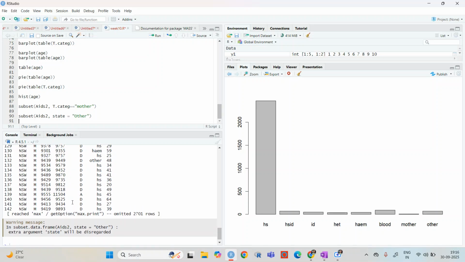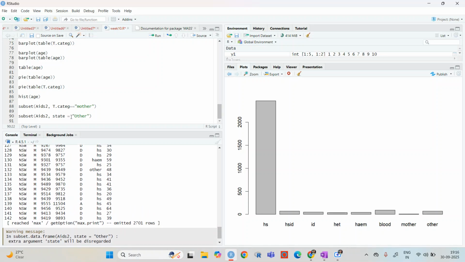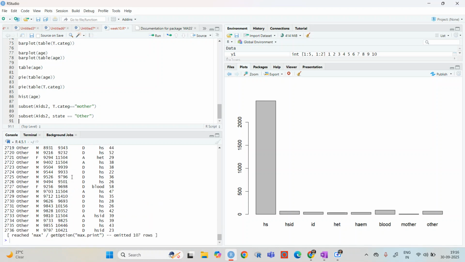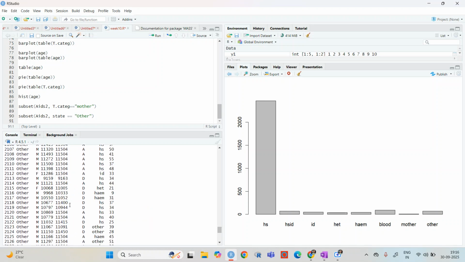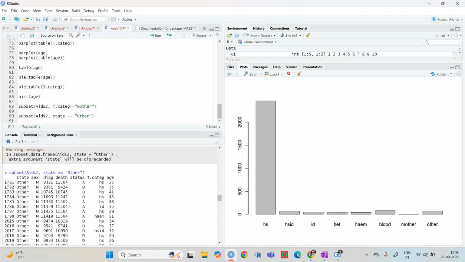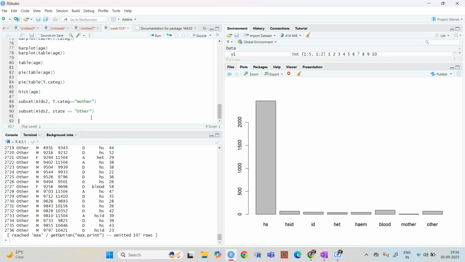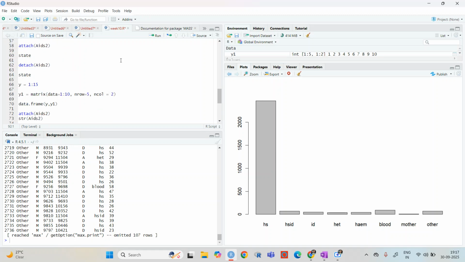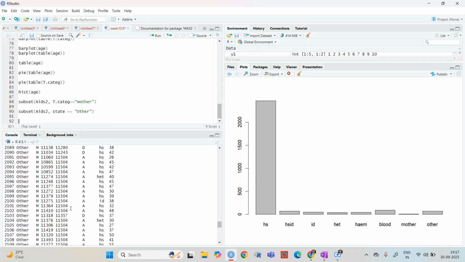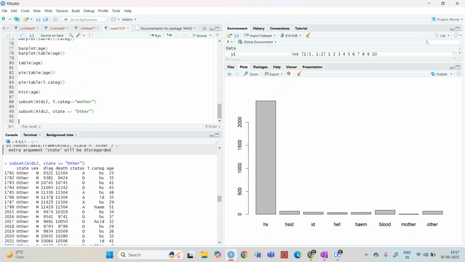Oh, sorry. There are a lot of values from other, so that is why it is saying like this. So we can make a subset based on category, based on state, based on gender, or whatever. We cannot make it by death and the like; whatever the values are, we cannot make it by this. We can make it by gender and so on.